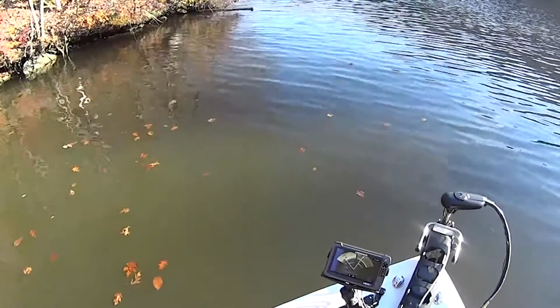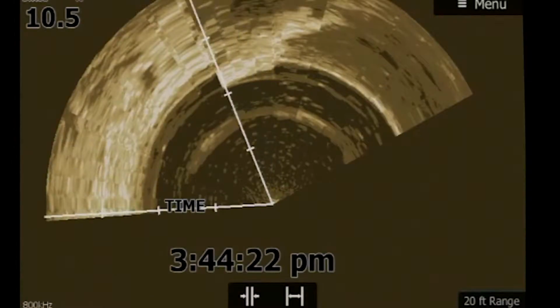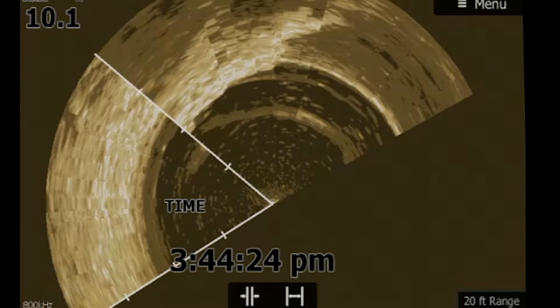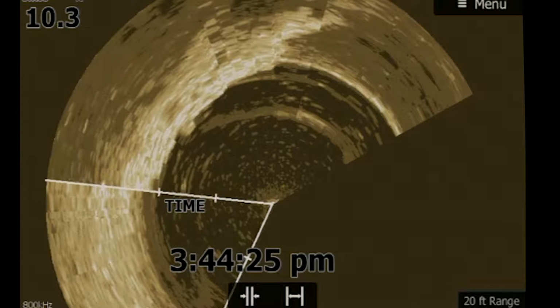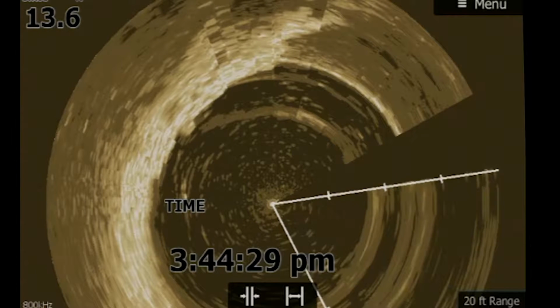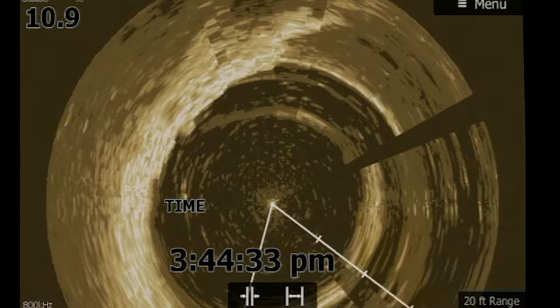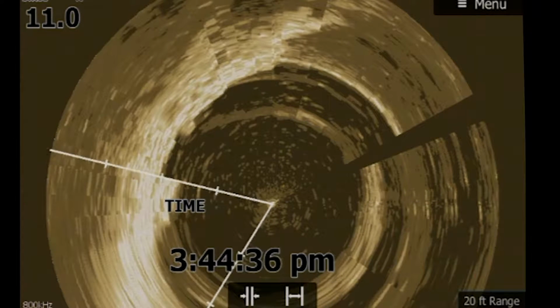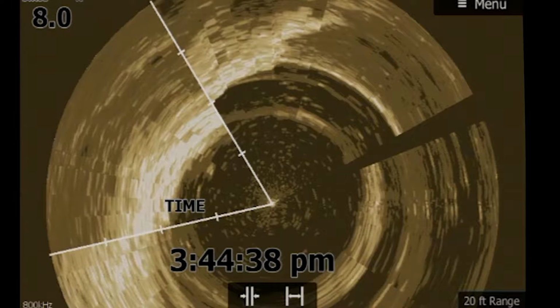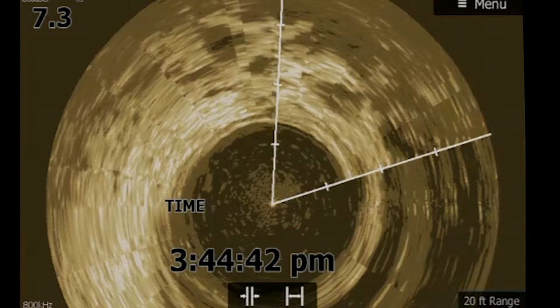Now, I just ran over this point, and this point is absolutely loaded with fish. I'm going kind of fast. If I slow down and do this a little slower, you can see all the fish sitting right on this point.